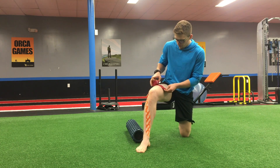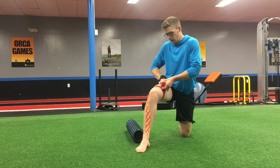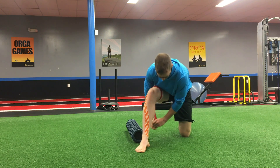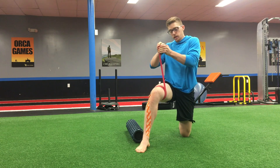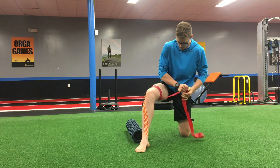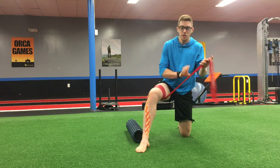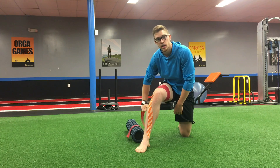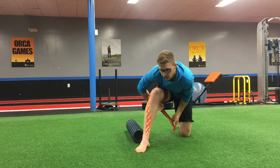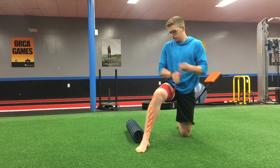Yesterday I went on a half marathon run and what I'm feeling is just some discomfort on my right side. I know I had some hamstring issue a few weeks back and maybe it wasn't totally cleared up. So what I'm going to do today is apply this rock floss in combination with a few specific exercises and some foam rolling in order to clear up some of that pain and tightness, hopefully breaking up those fascial adhesions by stimulating an abundance of blood flow to the area — thinking of it like a deep tissue massage.